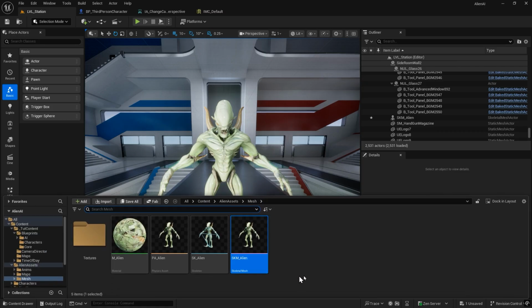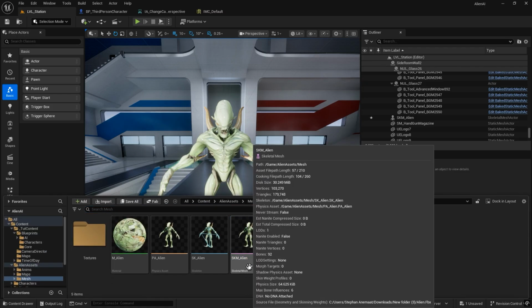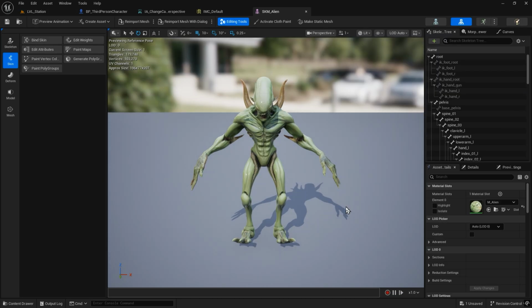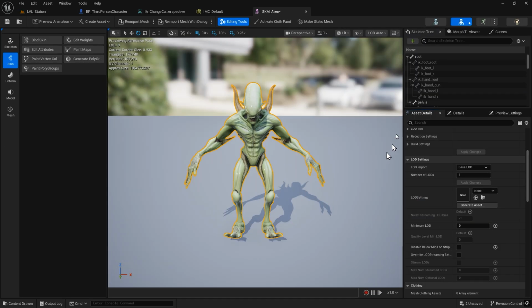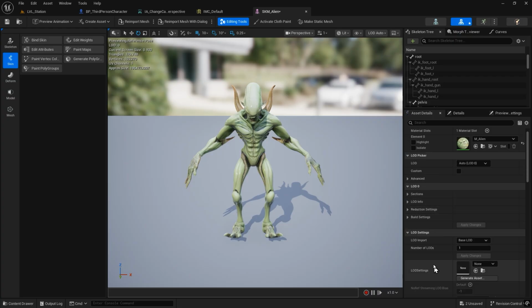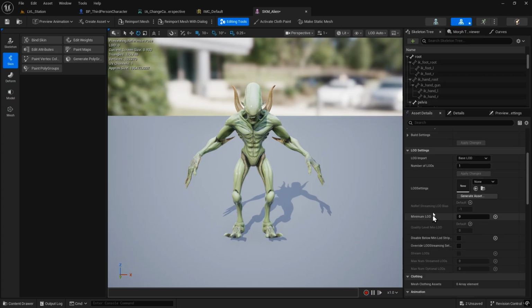So if we go to our content drawer and double click on SKM_alien to open up the asset in the viewport, you'll see if we go up here, there's a button called LOD Auto. If we select that, you'll see that there's currently only one LOD to choose from, which is LOD 0, which will be the highest quality LOD. But if we go over here into our asset details panel and scroll down to where it says LOD settings, the number of LODs currently displaying is 1.